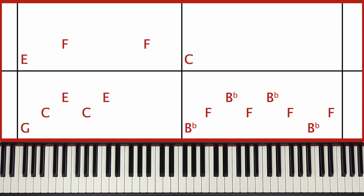and you will do so a few times. So B flat, F, B flat, F, B flat, F, B flat, F. And it's a low B flat, F, high B flat, F, high B flat, F, low B flat, F. You play the first notes together and then just the left hand. Like so. Well, this B flat actually belongs to the next lesson. So here we go.